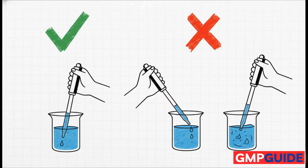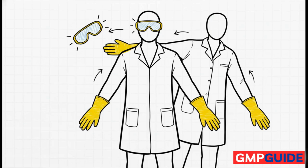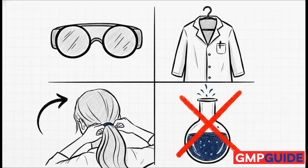Your technique matters too. Always keep your pipette perfectly vertical and just below the surface. And finally, let's talk about the most important part, safety. It's absolutely non-negotiable in a lab. So always wear your safety glasses and a lab coat. And please tie back long hair.